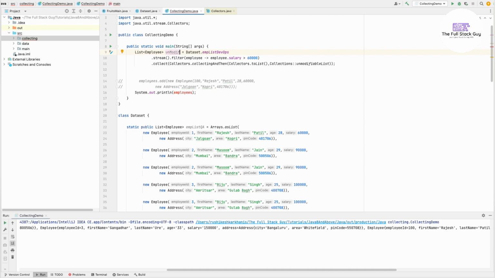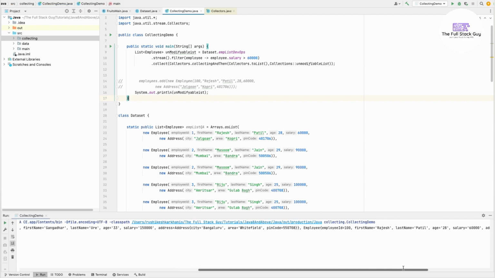I'm just changing the name for the sake of it, unmodifiableList. Sorry for the spelling, guys. I'm just printing this out. The output will be the same. We will not be having Rajesh now.